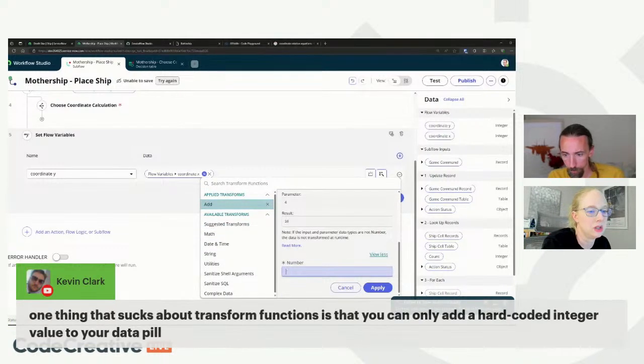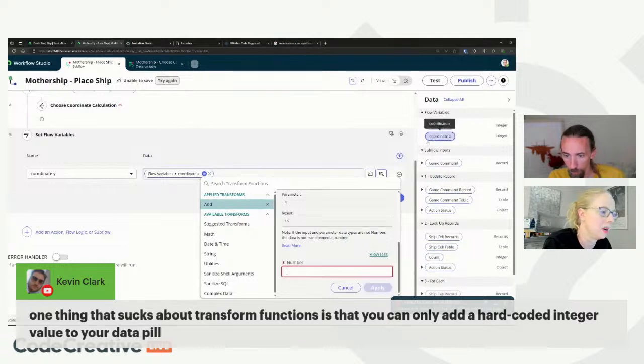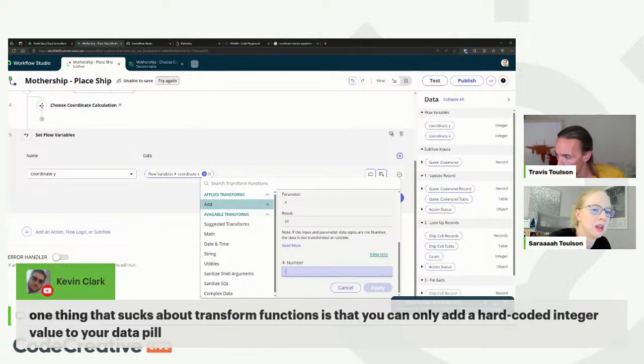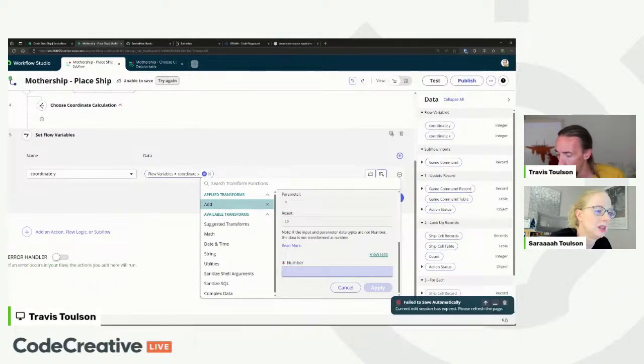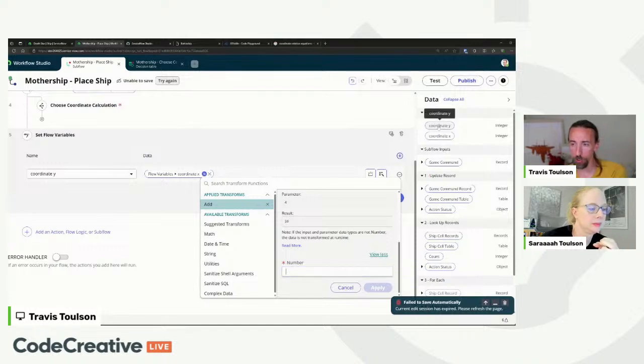The limitation to those transform functions is you can only add a hard-coded integer value to your data pill. Yes. Kevin, you picked the right night to show up. Okay. So that's not going to work for us then, because we have to add our input here to our cell value.